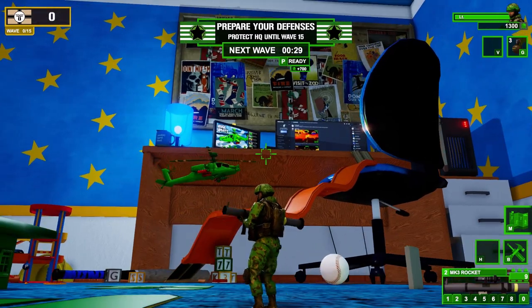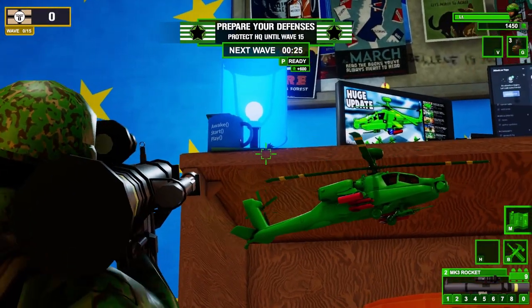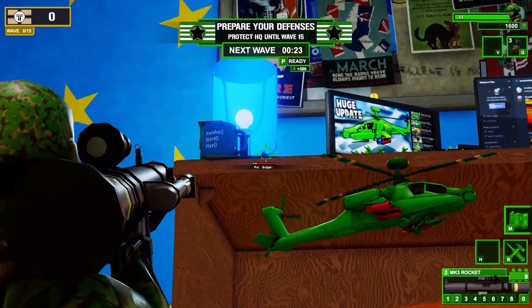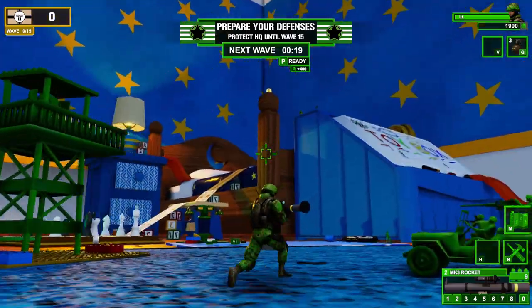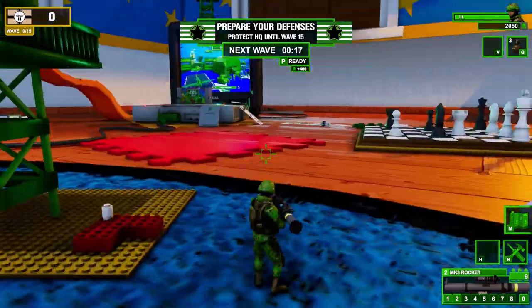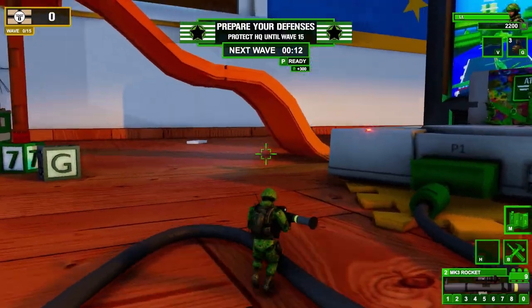So, we got any defenses up there? I can't remember if we have defenses up there or not. Actually, we got a sniper sitting right there. It looks like, vaguely. Yeah, there is a sniper. He's already damaged, though. We got stuff up there. There's a metal. We don't have much in the way of defenses down here.